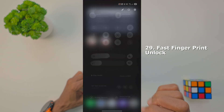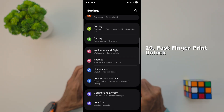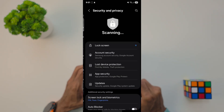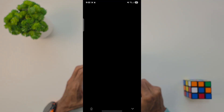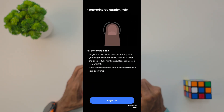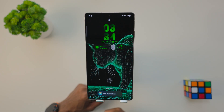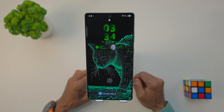Open your Settings, scroll down and tap on Security and Privacy, then tap on Lock Screen and enter your password. Now tap on Fingerprints — this is where you add another fingerprint. I have three fingerprints added at the moment. Tap the plus sign to add another fingerprint and follow the steps. What this does is make the phone recognize your finger a lot faster by having more fingerprint data, so your phone should unlock much quicker.